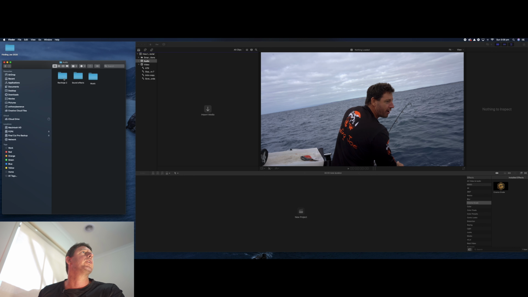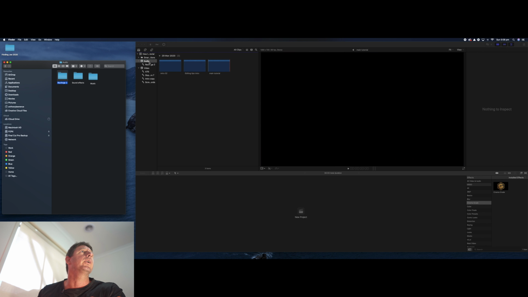So in our audio, we've got my Rec Forge 2, which is currently what I'm recording this tutorial on. So that footage, so the audio, you can just drag into the audio folder, and there's your Rec Forge. So you've got your sound effects. So whenever you create a folder, you must put something in it and then drag it across for it to work. Sound effects will go into audio, and we've got our music, which will go into audio as well.